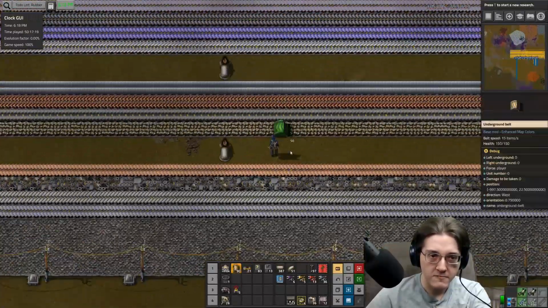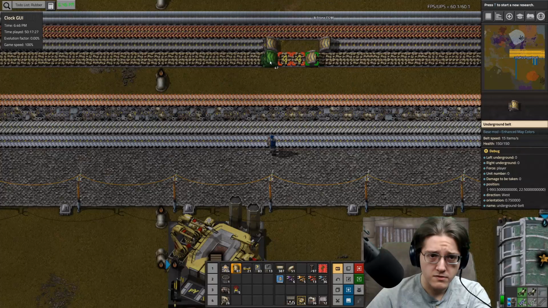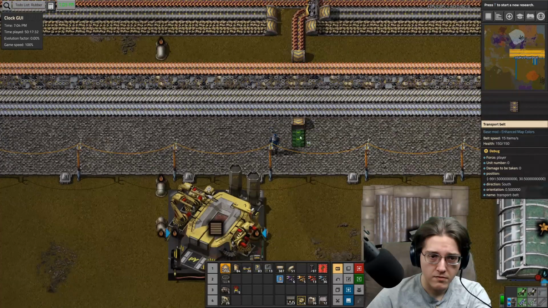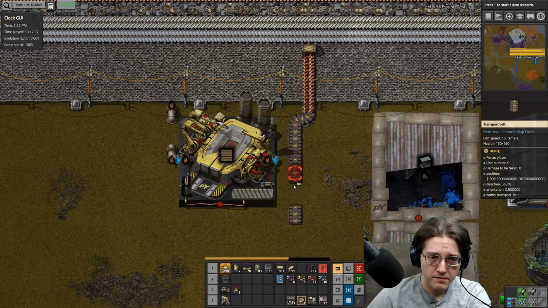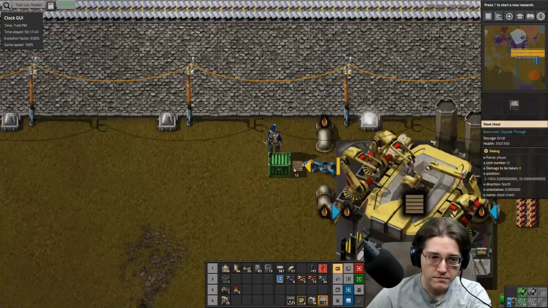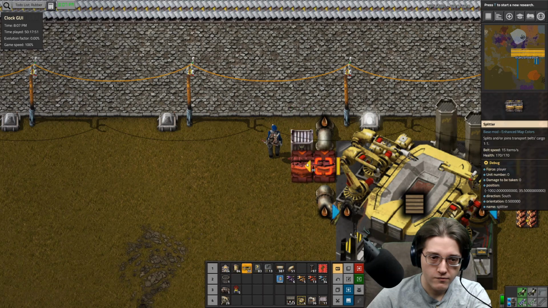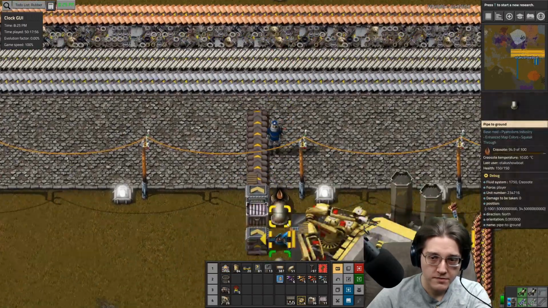And then wood. Yeah, wood. Wood is awesome. Wood is fantastic. Routing. That is not right. There we go. Do the thing. Make the stuff. There you go.